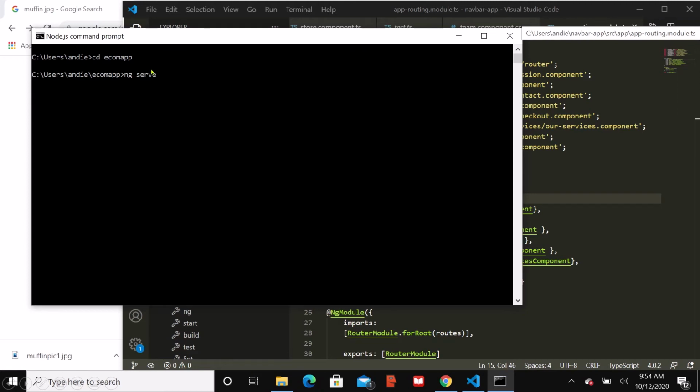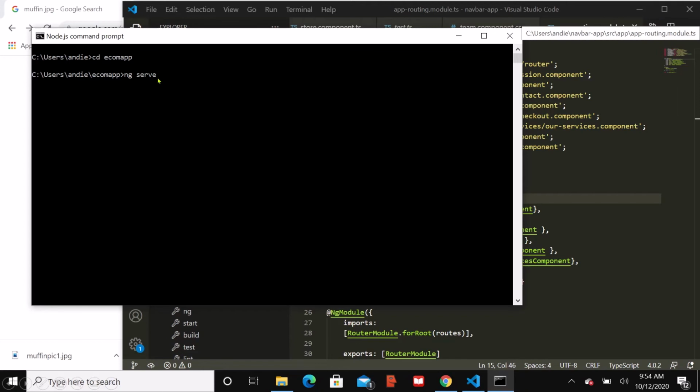ng serve will actually end up compiling this application as is. It doesn't mean we are done with our e-commerce application. This is the default application, like I mentioned earlier, which is created by Angular, and this is done for every new Angular application that you create. The practice is to compile that application as is, to make sure that all packages have been installed successfully.